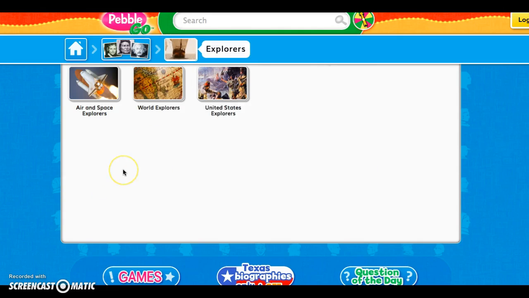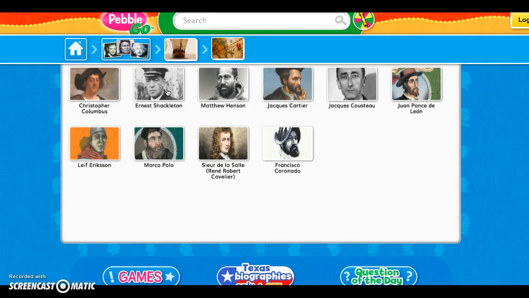Now I have choices of explorers: air and space, world, or United States. Our third graders are learning about world explorers right now, so we're going to choose that. Click on World Explorers, and here are some of our options. Again, if you're not sure how to pronounce some of the names of these explorers, all you have to do is just touch it with your cursor and it will read it for you.